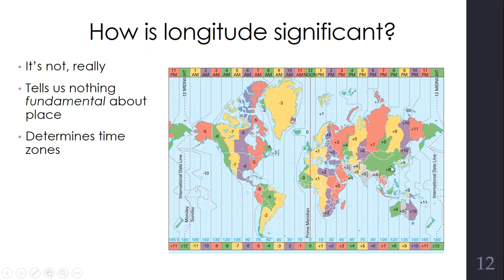So sunrise happens at different times for people in that country because it's a very large country that's all divided into one time zone. So longitude is not really significant other than the fact that it loosely tells us time zones and it allows us to have that grid that lets us know exactly where we are on the planet.